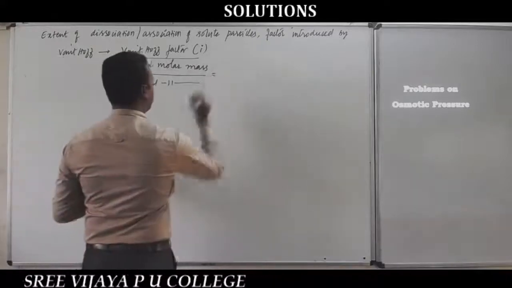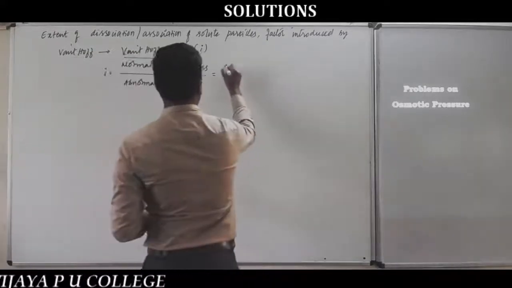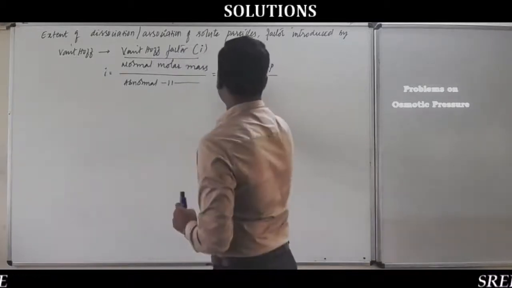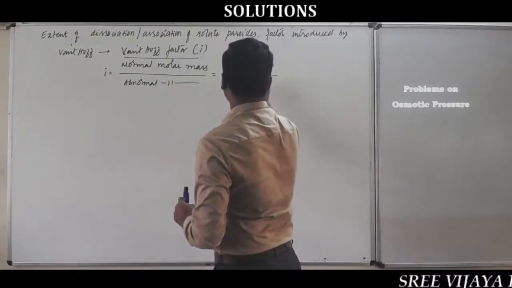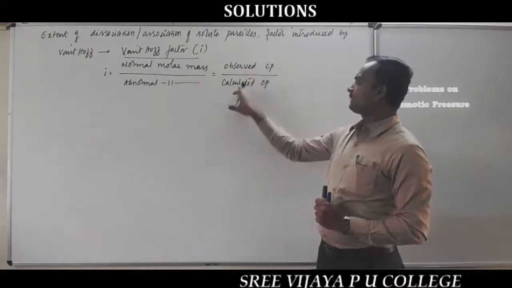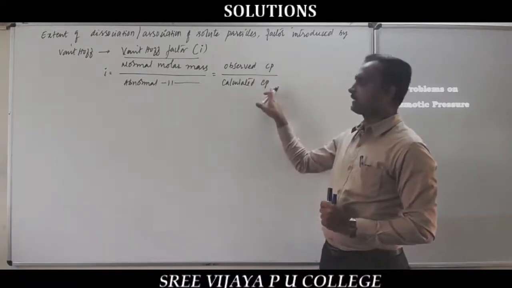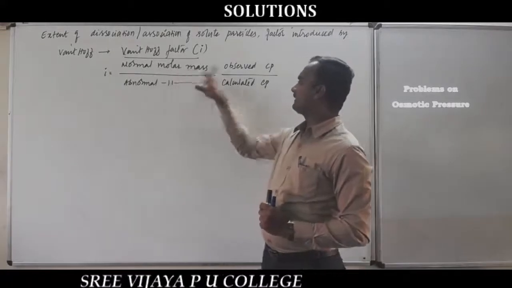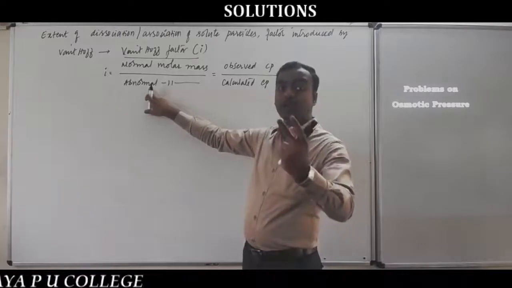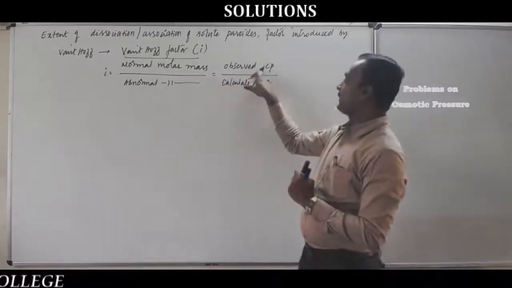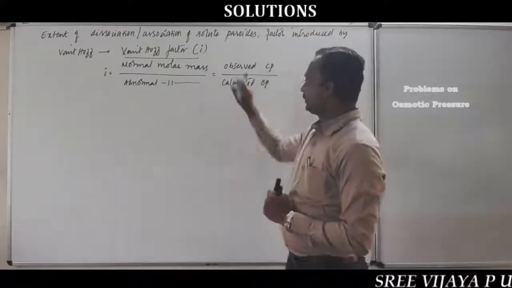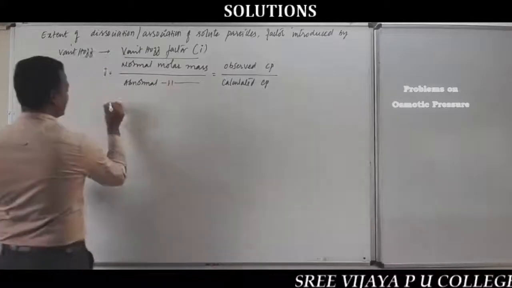ಅಥವಾ ಇದು ಇನ್ನೊಂದು ತರ ಹೇಳ್ಬೋದು. So that is equal to observed colligative property divided by calculated colligative property. Calculated ki ಇನ್ನೊಂದು ನೇಮು experimental ಅಂತ ಹೇಳ್ಬೋದು. So observed colligative property divided by calculated colligative property. Normal molar mass is inversely proportional to calculated colligative property. Abnormal molar mass, that is observed after dissociation or association, is the observed colligative property. ಯಾಕೆಂದ್ರೆ colligative property is inversely proportional to molar mass. So ಇದನ್ನ ಡಿಫೈನ್ ಮಾಡಬಹುದು ಅಥವಾ ಇನ್ನೊಂದು ತರ ಡಿಫೈನ್ ಮಾಡಬಹುದು.